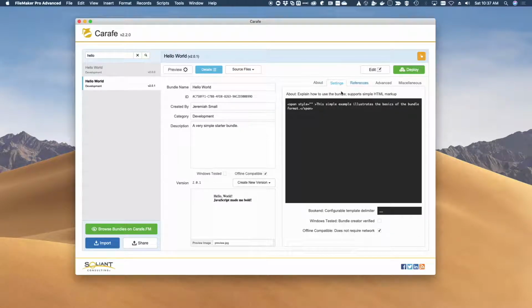Moving along here in the Settings tab, there's the possibility that the implementation you're doing needs to use a different bookend, which is the markup on either side of your merge fields, which serves as a delimiter to make them unique within the template. And if you do need to change that, you can simply modify that. For example, if we wanted to use double asterisks here instead of double underscore, we would modify that there.